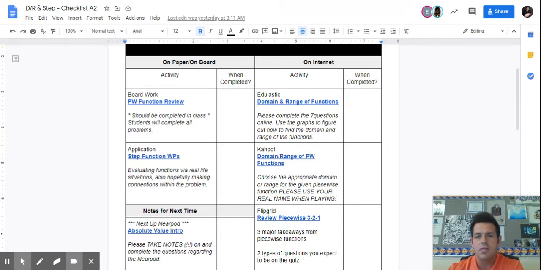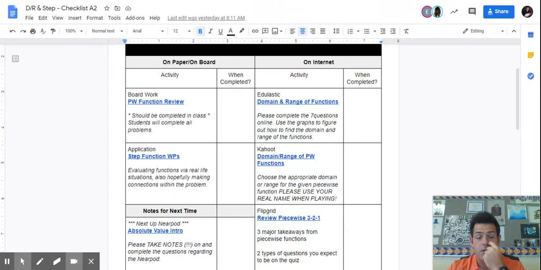A lot of these will hopefully have a chance to be done in class. So usually, or obviously, the board work is something that we'll do in class where I get the students up at the board, distanced of course, but we're able to show what it is that they learned from the last checklist and just make sure we tie up any loose ends.